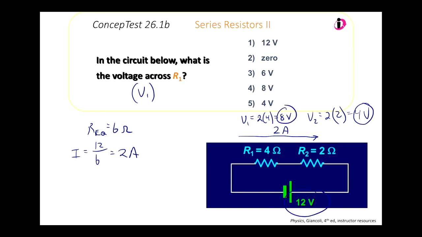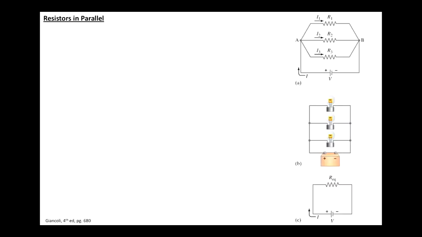Keep in mind, when using Ohm's law, we can use it for the entire circuit, or we can use it for individual resistors, or even individual segments of the circuit itself. We just have to make sure that we're using a consistent V, I, and R that are applying to the same thing, okay? And we'll see that a little bit more as we work through some more complicated circuits.